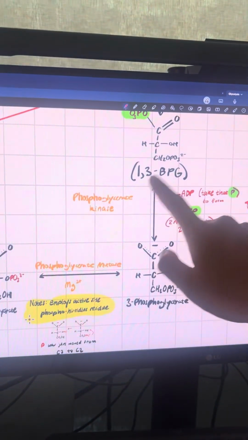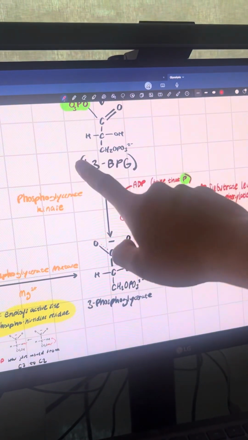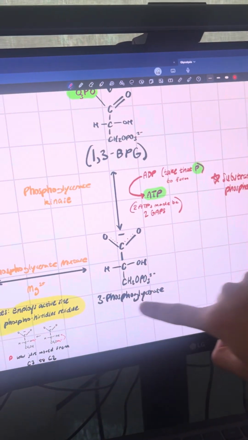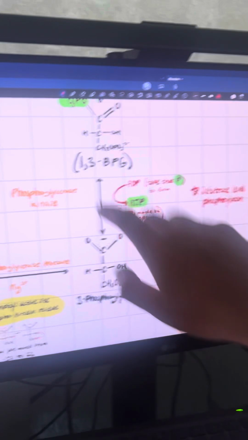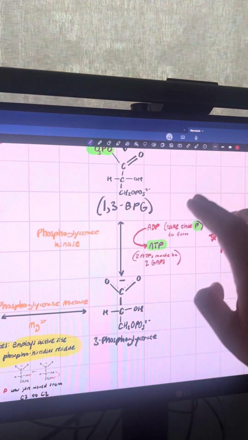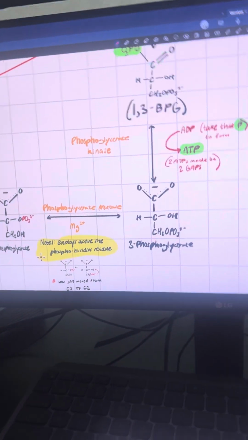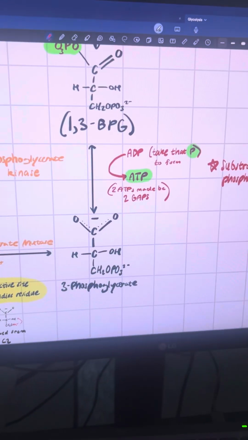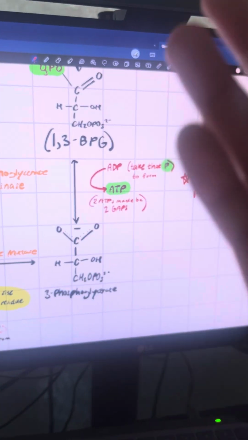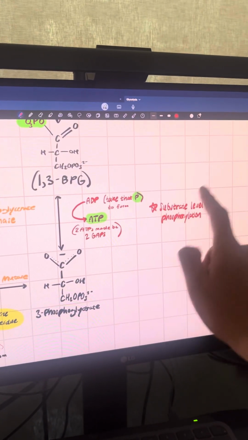So we just formed 1,3-BPG, right? That was the new phosphate that we just added. Now you're gonna go from 1,3-BPG to 3-phosphoglycerate. But the main important part of this step is not really what we're forming. It's the fact that we're doing substrate level phosphorylation for the first time. You know ATP is a product of glycolysis. This is the step where you make ATP. There's two steps. This is the first substrate level phosphorylation.